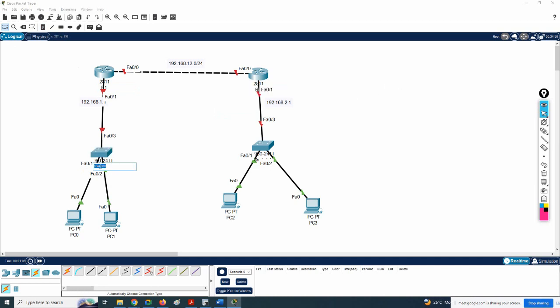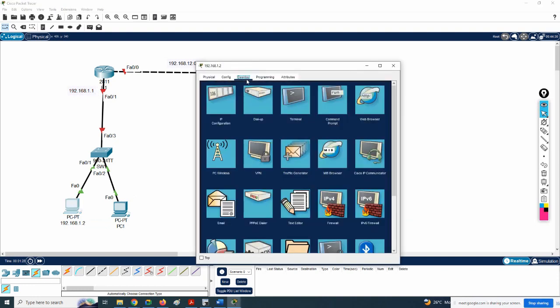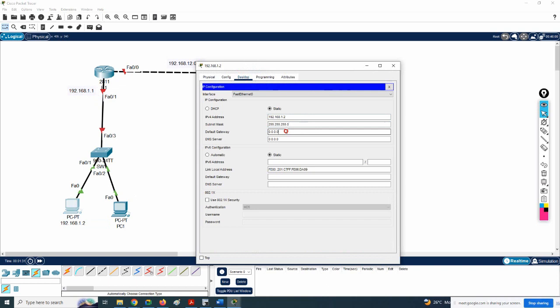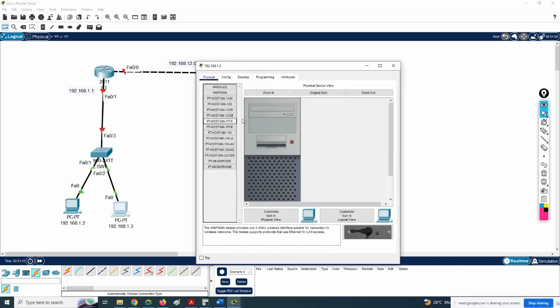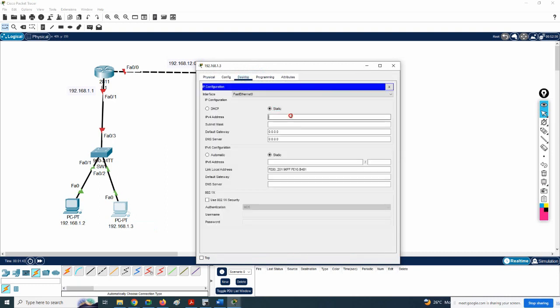And if you want to rename, this is just a label only, whatever you want to give, you can give anything, no issue here. Here I will put 192.168.1.2, because on this side we have this IP, so we should have the same network connected to us directly. So this is the IP address and the gateway should be 1.1. And here I will assign, this is a label only, and then after that I will take this and we will go here and assign here also.